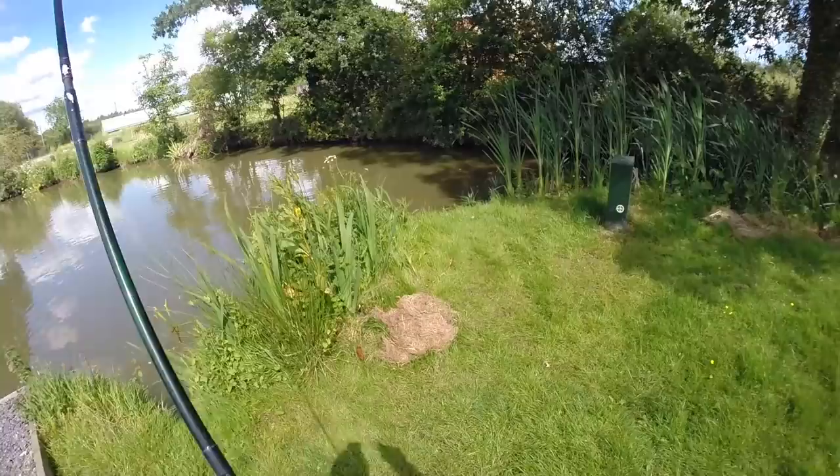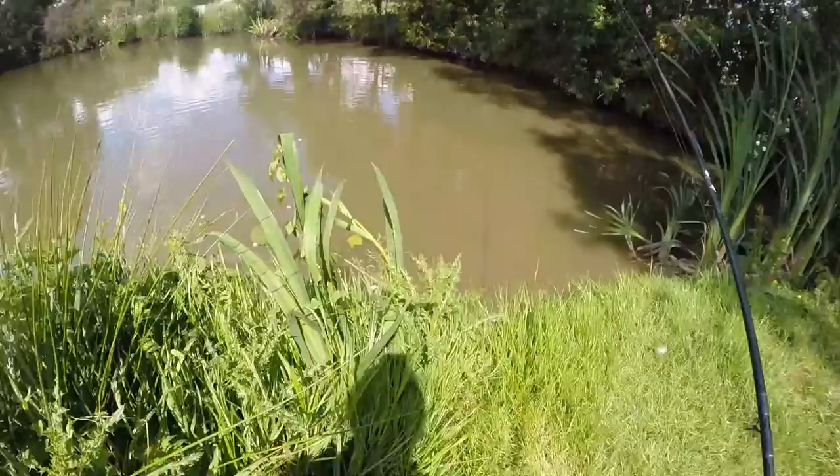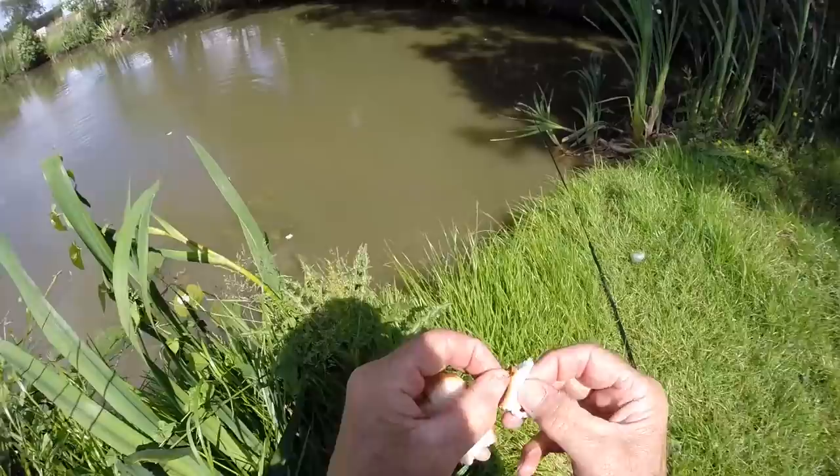Okay, geared up, sneaking in on them. I'm gonna try. Wow, there's a nice fish just under me, guys. I'm trying to stick my head out here so you can see them knocking the lilies about. Oh, bosh. This is gonna be about as simple as it can get. A fish hook, a piece of bread, just pinch it gently over the shank so they can't really see it.